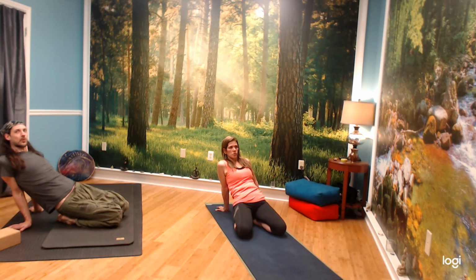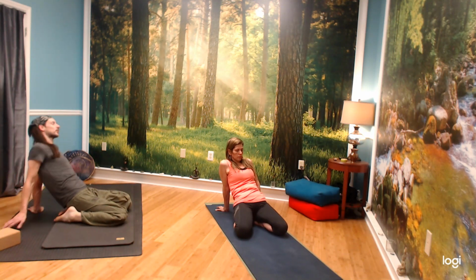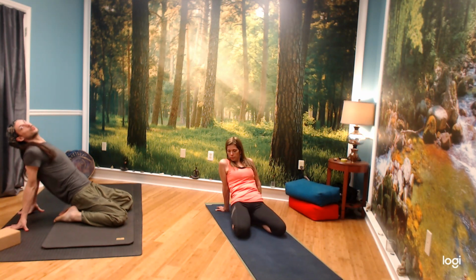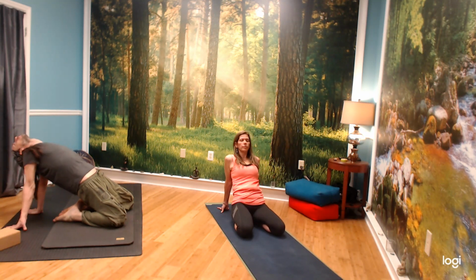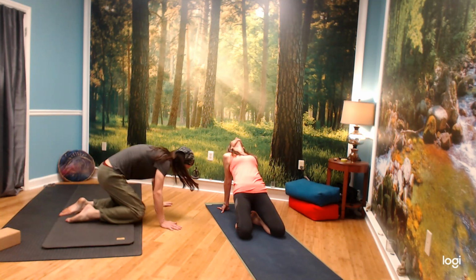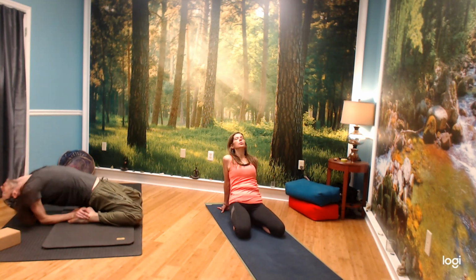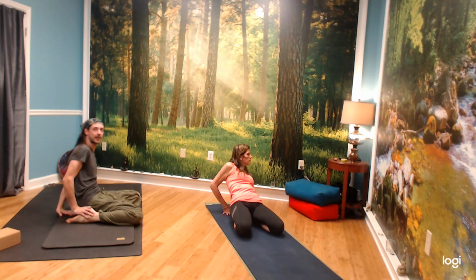And you can sit on the feet at first, and you can rock the tops of the feet, the heels side to side. If you want a deeper stretch, you can arch the back. If you want even a deeper stretch, you can try to take the top of the head down to the ground like that.